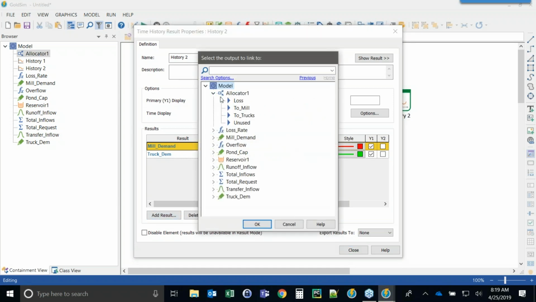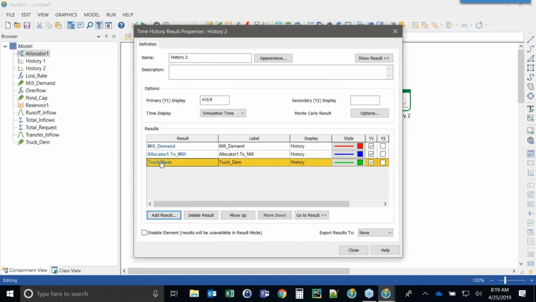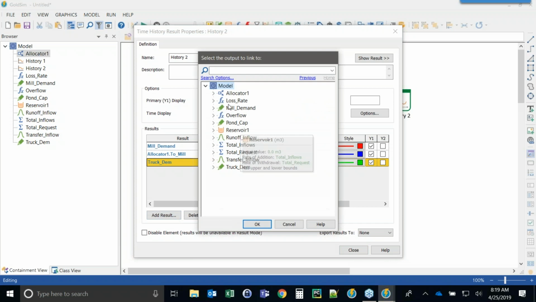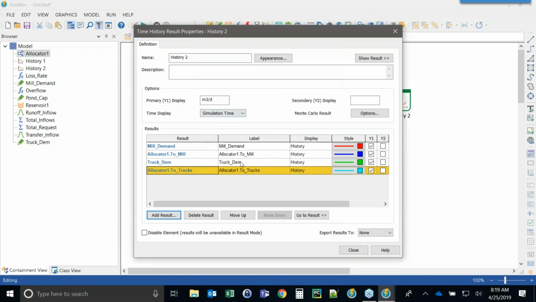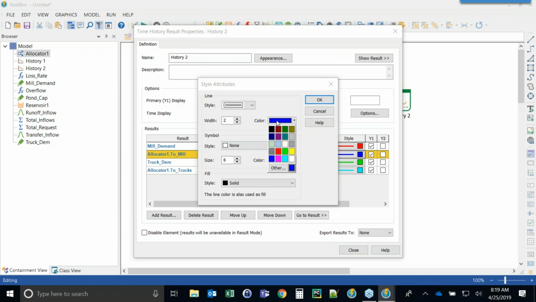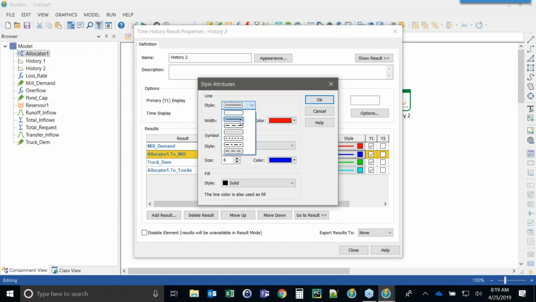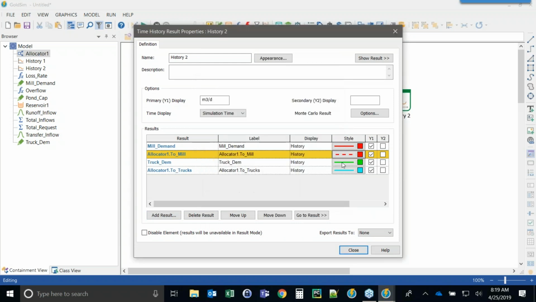So I'm going to the outputs of the allocator, and I'll click on the mill allocated amount, and then truck allocation, like that. And then I'm going to make the colors similar and use a different line type.